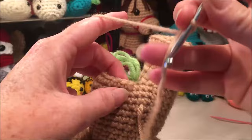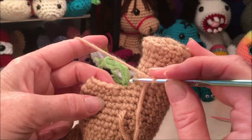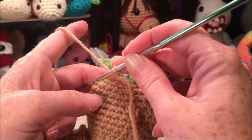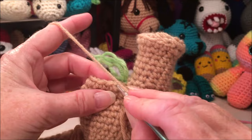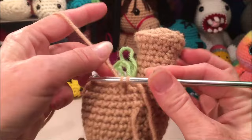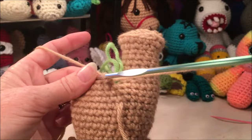Okay, so we're going to start our first stitch right close to the center of where the other leg is, just so when we get to tying this, we're not pulling our string from way over here to tie here and bringing our leg over like this. So it doesn't matter, 1, 2, 3 stitches in, I'm going to do the second stitch from my stitch marker, and you're just going to attach that with a slip stitch. I don't make it look easy, but it should be, and leave this string out so it's accessible at the end when you go to tie the hole up.